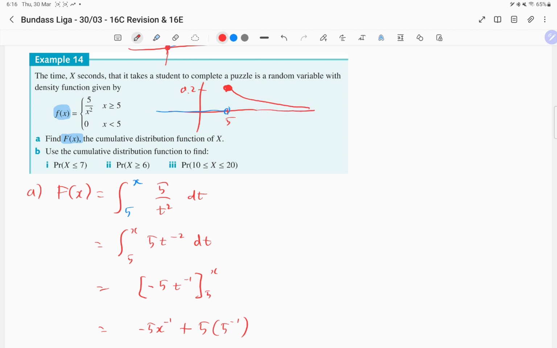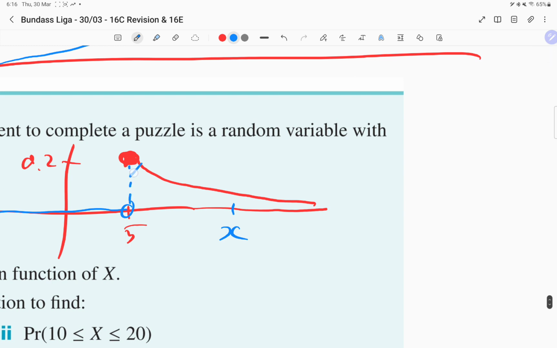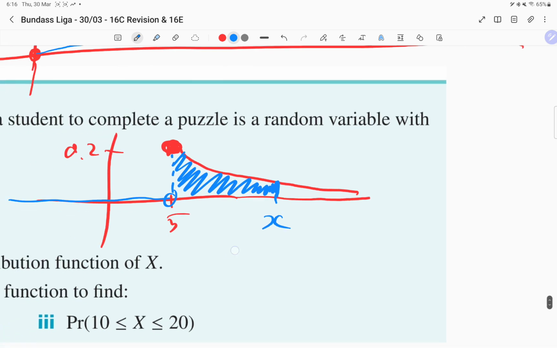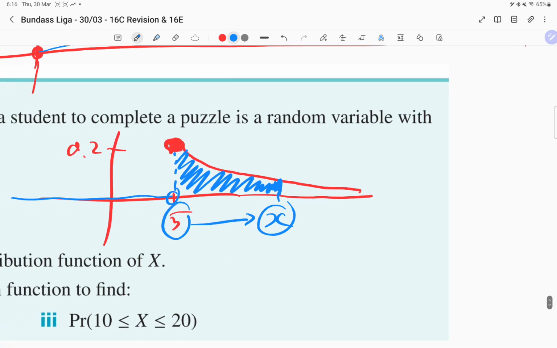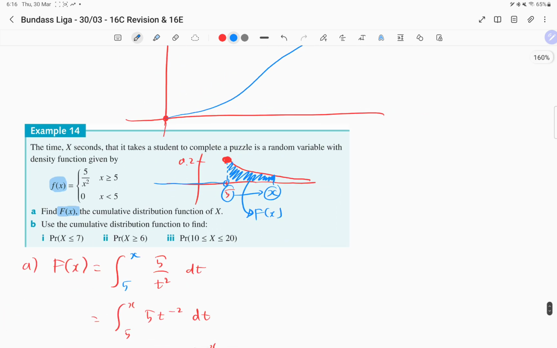So this is the graph of this PDF, and they're saying that I want a function to calculate the area to the left of an unknown x value. Given this unknown x value, how can I have a function to easily calculate the area to the left of that x value? That's why in this case it starts from 5 and goes to x. If you calculate that, that would give you the CDF, the cumulative distribution function, so the area to the left of a certain x value in this PDF example. Does it make sense?